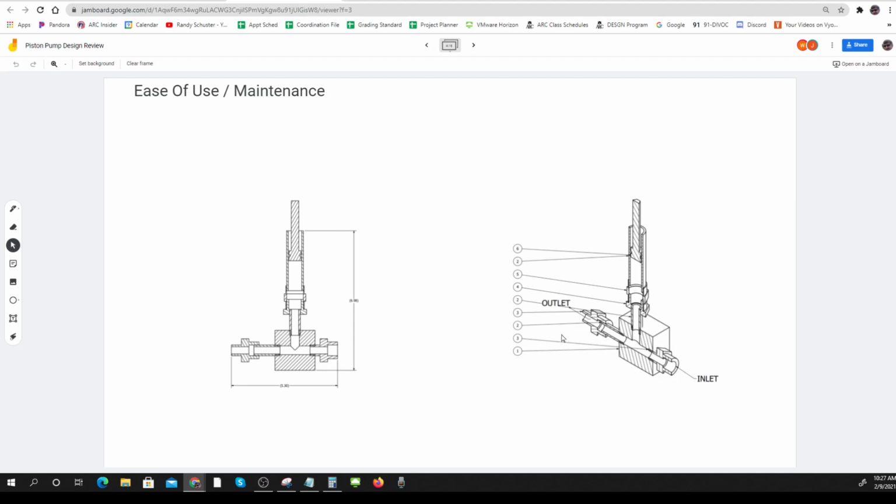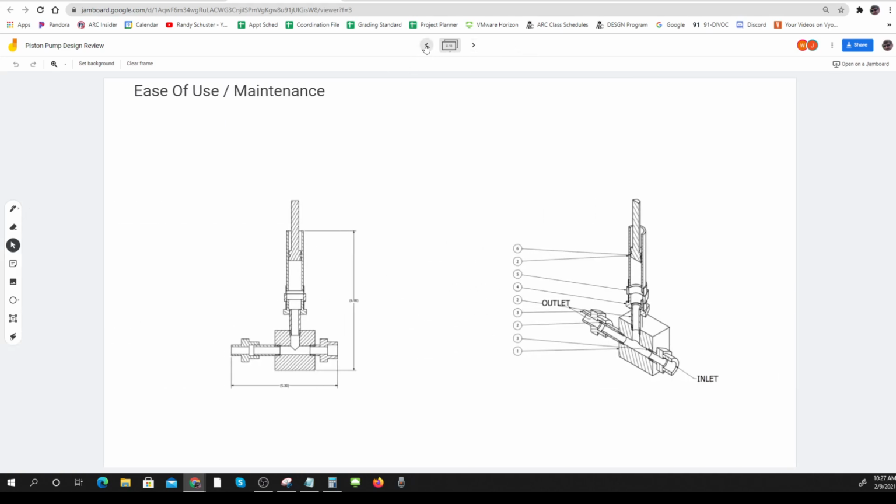Whatever you come up with here, ease of use, maybe this is not the way to make this thing draw water in. Maybe there's a better way than this piston. Maybe you've got a better thing to do. How do we make this ease of use? How do we make this piston work? That's part of functionality too. Maybe an O-ring groove isn't the thing to do there. Maybe I want one of those diaphragm things. Maybe a diaphragm would be way easier to work than this O-ring. And that could be on our next one too.